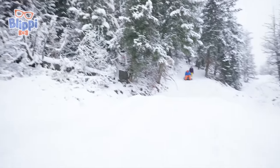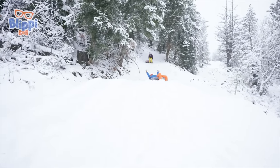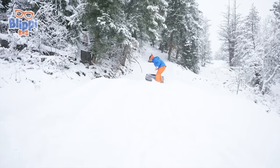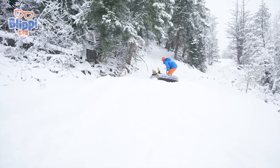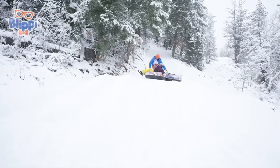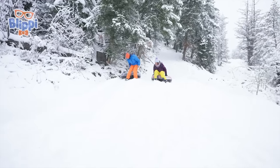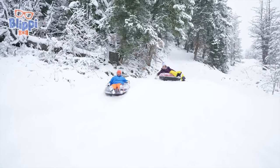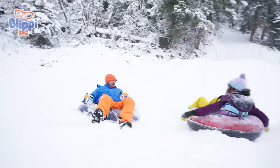Okay, here I go. Go, Blippi! Woo-hoo! Woo! Yeah! Nice! That was awesome! All right, here I go. Woo! Yeah, Meekah! Thank you for the spin around. All right. Shall we go together? Yeah, let's do it. Ready? 3, 2, 1. Oh, yee-hoo!